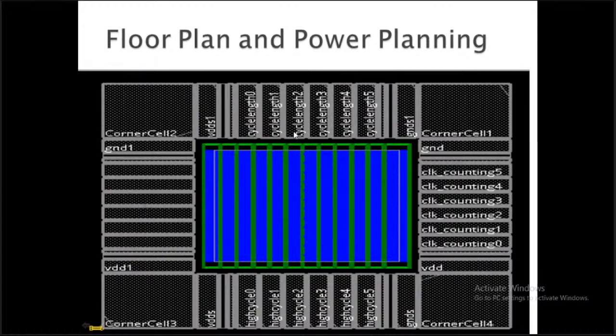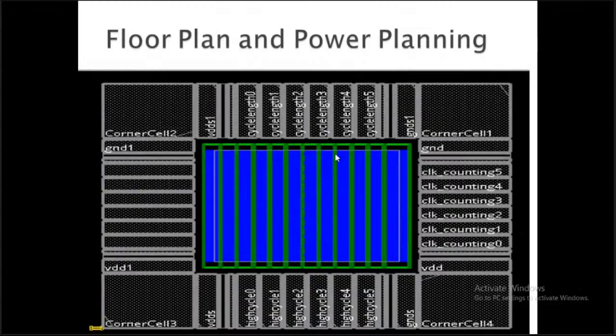So first in floor planning, what we do is place all the IO, where we need to put our pad cells, where we have to put the corner cells, ground, supply. Those all things we decide. Then in the center area, we first do the power planning. Power planning means we have common supply and ground. So first we make the rails for power and supply.